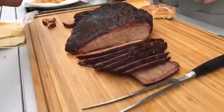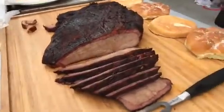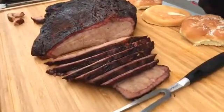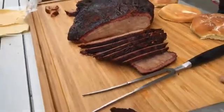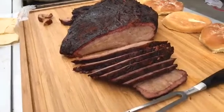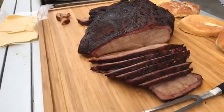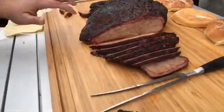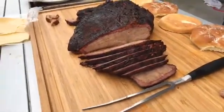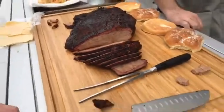We got this brisket, we rinsed it, we patted it dry, we rubbed it down with some of our all-purpose seasoning, which has a bit of brown sugar in it, which is why there's so much caramelization on the bark of this brisket. Then that's pretty much it. We threw it on. This brisket was pre-trimmed, which was really nice. The guys at Double L Ranch actually sell pre-trimmed brisket. And it's infused, so you don't really need to worry about any of the intensive trimming yourself. So we threw this on the pellet grill at about 11:30 last night.